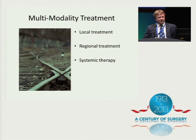So multimodality treatment, which has been described in both the talks so far, this kind of principle of using biologicals and immunologicals to change the way the disease is working, gives us a whole new dimension, and they're not to be used in isolation. It's a combination of local treatments, of ablation and surgery, regional treatments, a perfusional therapy. If the liver is your dominant organ of disease, and you can knock it back, if you can deal with the micrometastases as well as the surgically visible disease, add in the systemic therapy, change the biological behavior of this disease, then there's an awful lot that I think that the future holds.